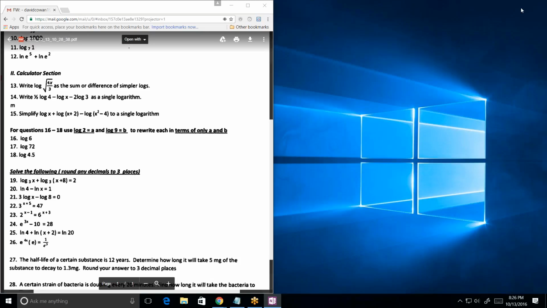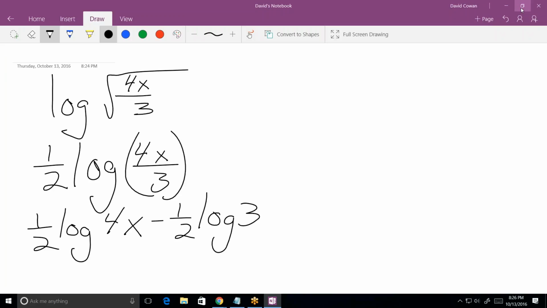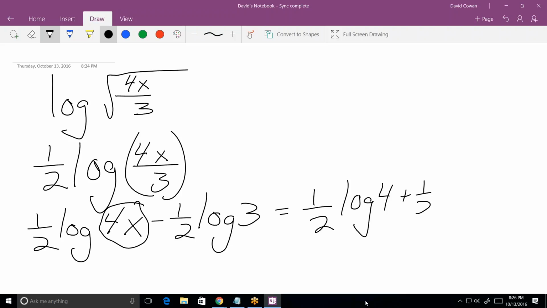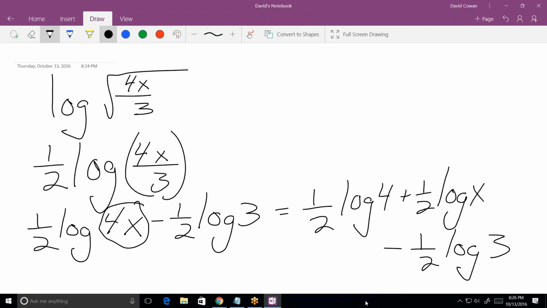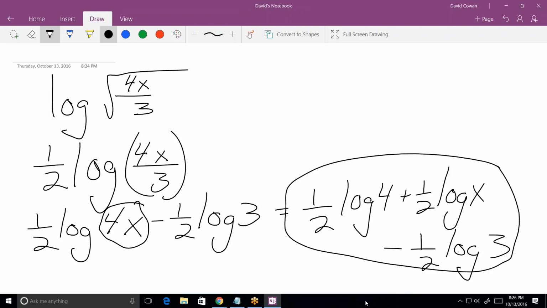Well, there's one more step you could actually take here to expand it. Notice that that's a product, right? So could you just add 1/2 log plus 1/2? Here, let me show you. It's 1/2 log of 4 plus 1/2 log of x minus 1/2 log of 3. And that does make it the sum now of 3 different logs instead of just 2. So I would say, yeah, for this question, you'd want to go all the way here. Okay.